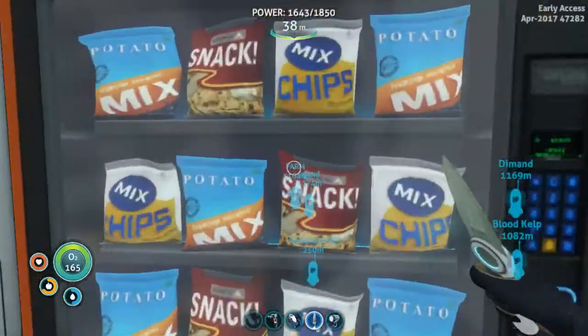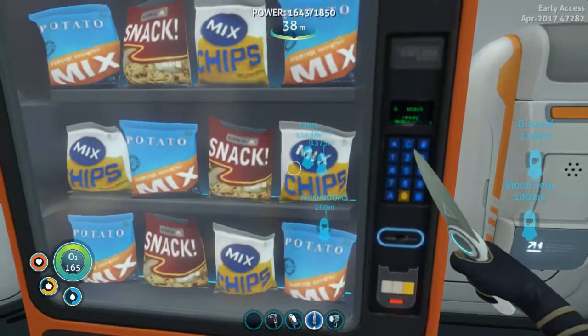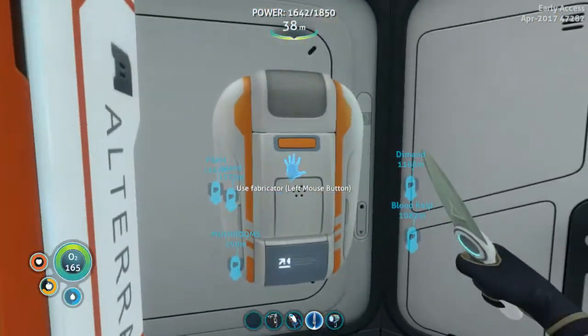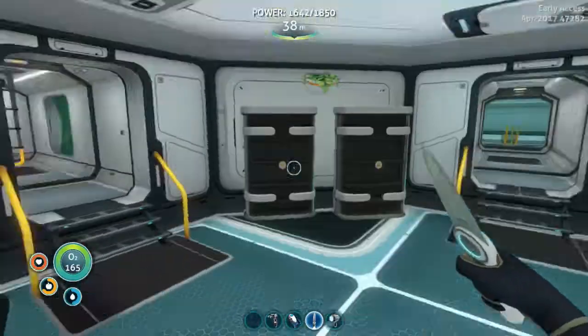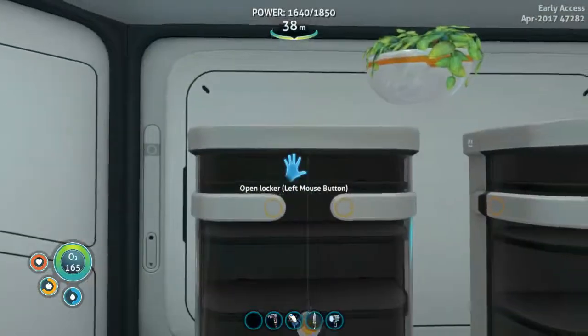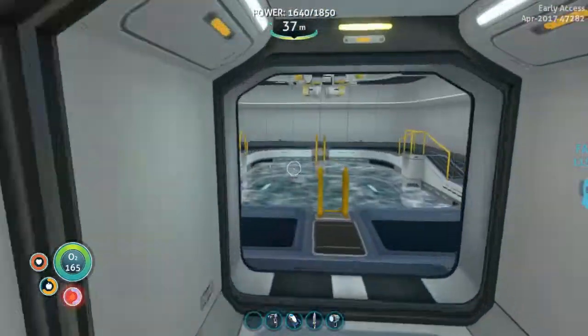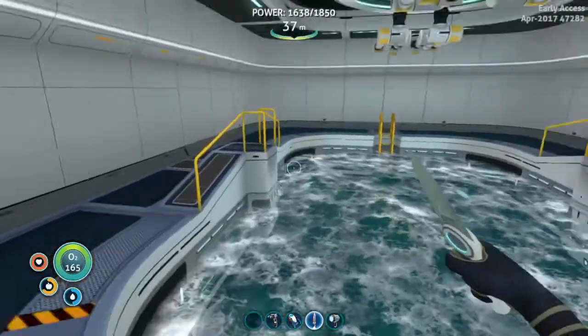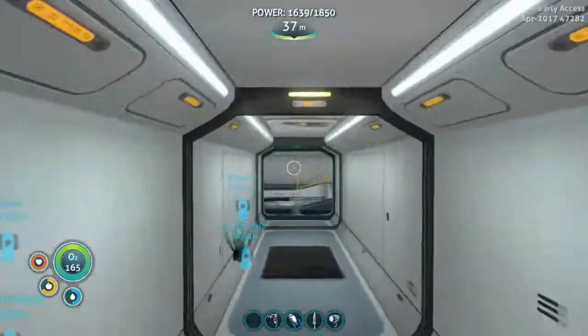Vending machine, which I thought would give me food periodically, which it doesn't. It just has snack and mixed chips. Another fabricator. Some stuff just for looking pretty. And in here I have more titanium. Like I said, I spent so long off camera and in that video recording, just going around farming.